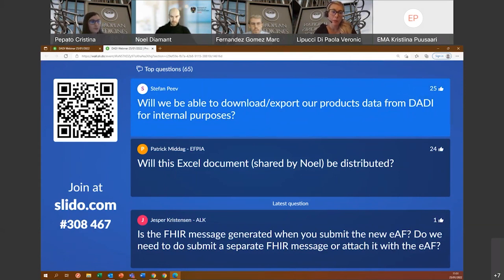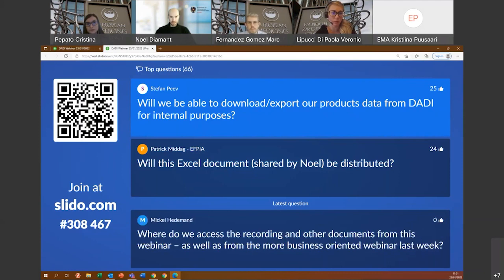Yes, so at the moment, there are several screens. There's the product selection screen itself within the web form, where you can select your products or query all products from PMS. We don't have an export functionality foreseen on that screen. In theory, it is possible if we have that strong requirement. It wouldn't be much work, but it would only give you information around the main 8 or 9 elements. It will not give you the full product. So we don't have at the moment the option to download an entire medicine product.